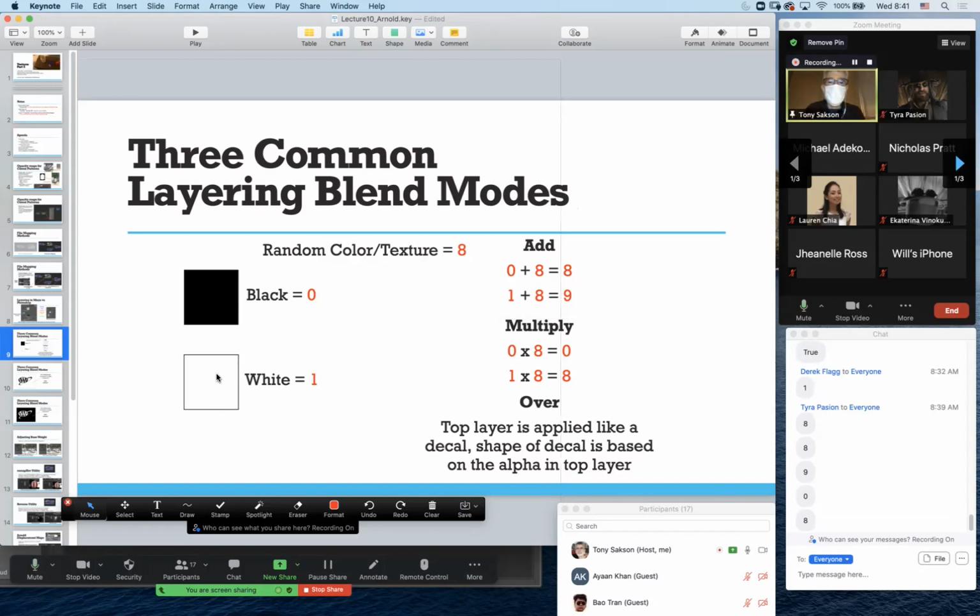So white is 1. Now, if we add 1 to our logo, we get 9. That doesn't leave just the logo. But under multiply, 1 is white. 8 is our logo. We multiply the white out to leave just the logo. Sounds a little complicated, but honestly, you have a 50-50 shot.